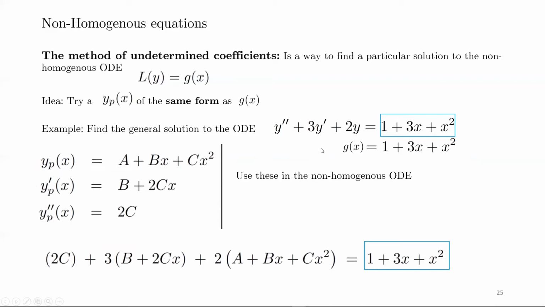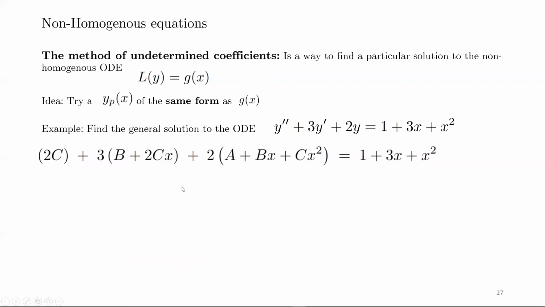And so now I need to find the values of a, b, and c here. What I can do is match terms to find the values of a, b, and c. So for example, rewriting the equation that I've derived, I can look at the x squared terms. On the left hand side of the equation there is only one x squared term, and on the right hand side, again, there's only one x squared term, so it's not too hard to see that 2 times c times x squared equals x squared, so c is going to be equal to 1/2.